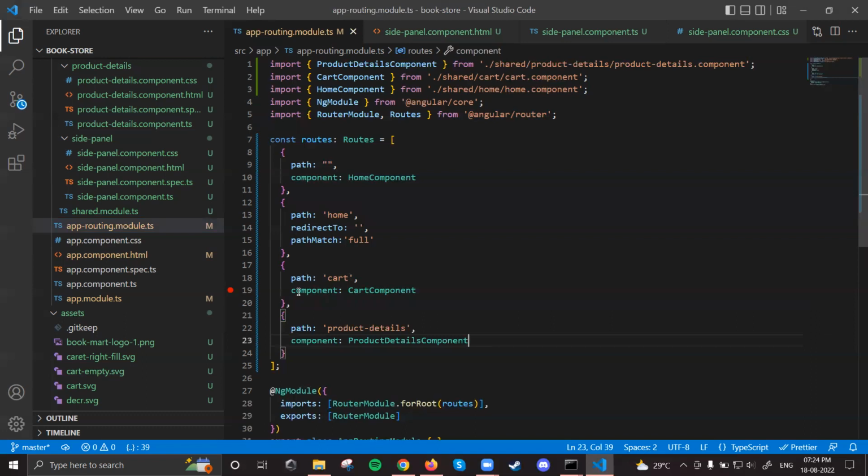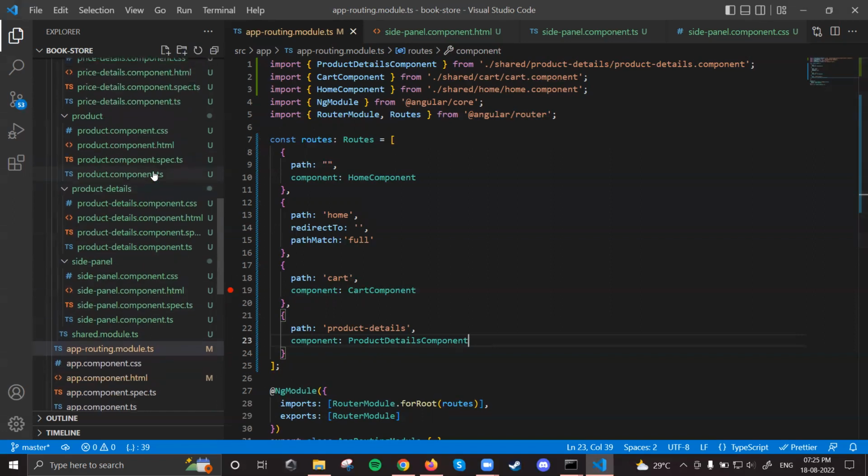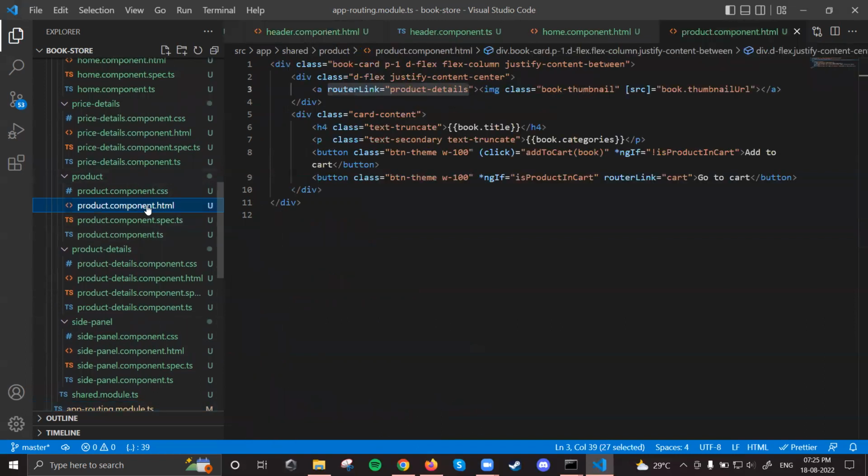Now we will go back to the product component. The product details route is there, but how do we know which book to show? Let me show you here.